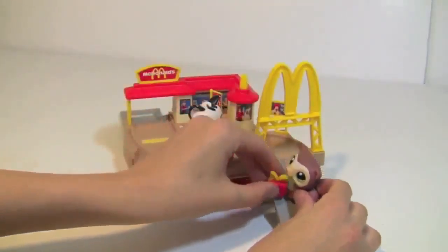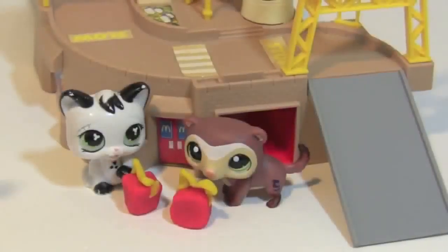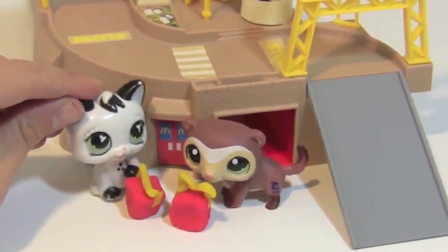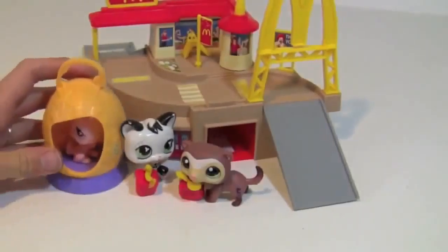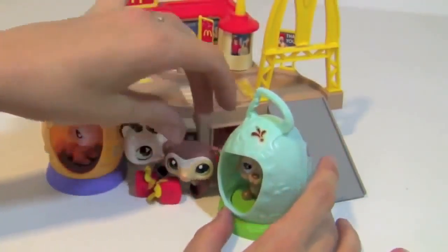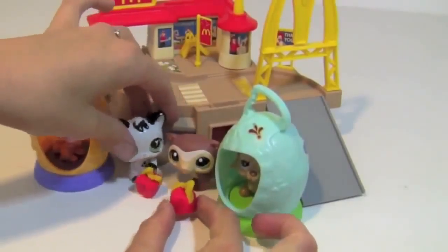Hurry, let's take our food downstairs so that we can eat. Boy, these Play-Doh Happy Meal boxes are adorable. You know, honestly, I didn't come here for the food. I came here for the prize. So let's open up our Happy Meal toys. I totally agree. Yay! Okay, let's see what we got. I got a bunny, and you got a puppy. Holy cow, how did these things fit in our Happy Meal box? These things are huge. Must be magic.